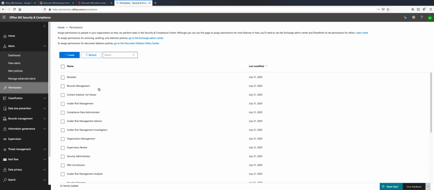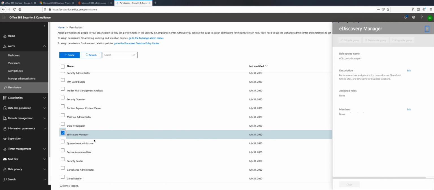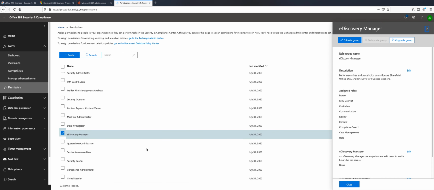Then these are the permissions for the various things which people can do here. So despite being a global admin, for managing the security and compliance center, you need to have various permissions. And from time to time, you will see that you will have to add yourself and give yourself more permissions. Like if you want to do e-discovery, which is a topic I'm going to cover during this training, you have to give yourself an e-discovery manager sort of role. So I will go ahead and do this already for me.